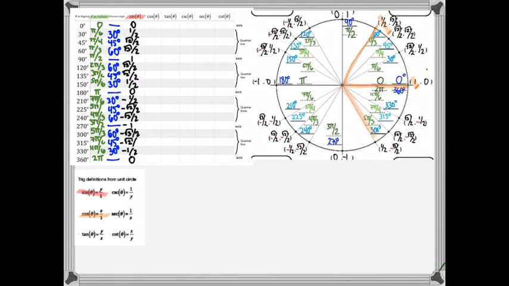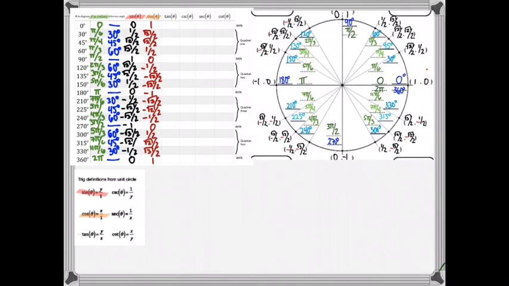The cosine of 300 degrees is going to give me 1/2. The cosine of 225 degrees is going to give me negative root 2 over 2, etc. So no matter where I look on the unit circle, wherever the terminal side stops, the x value that it points to is going to be the cosine of that. Okay, so this is what that's going to look like. There is the cosine column, done all the way out.